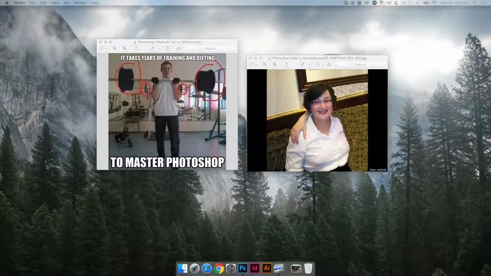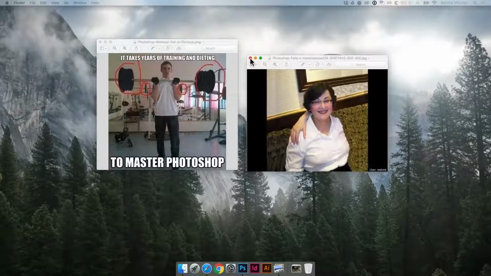I thought I would point out real quick, here's a couple Photoshop fails. You can Google Photoshop fails and find all kinds of crazy things, but I thought I'd point these two out to you. One of which, we look at this, and obviously he's not lifting this much weight. It could be believable, but if we look into the mirror, obviously it's been Photoshopped. And what about here? We've got this extra hand hanging out on the shoulder here. We've obviously cloned out somebody sitting next to her, but we forgot about the hand. So as we work through this section about Photoshop compositing, make sure you pay attention to the details.